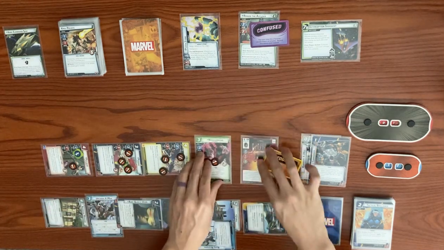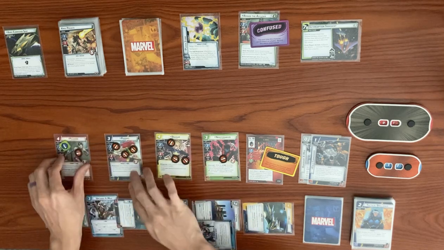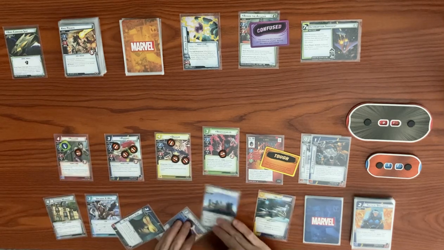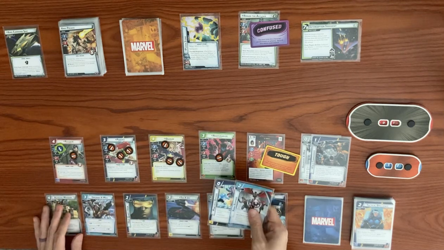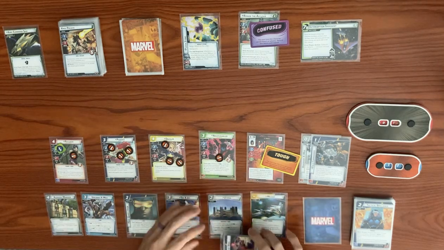So let's ready back up here. And yeah, we are just super in control right now. We're going to keep the Rapid Response and the Practice Defense in our hand because I don't want to deck out now. I'm going to try to hold on. We can have 4 allies thanks to Utopia. Okay, drawing back up to 5. 2, 3, 4, 5.